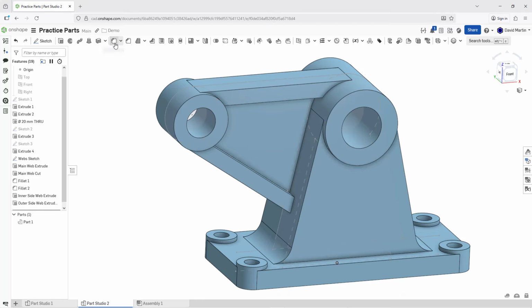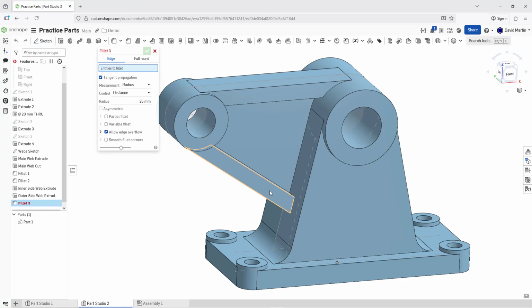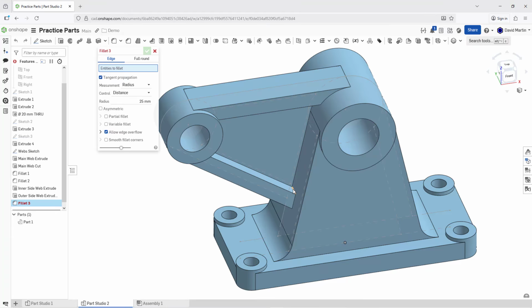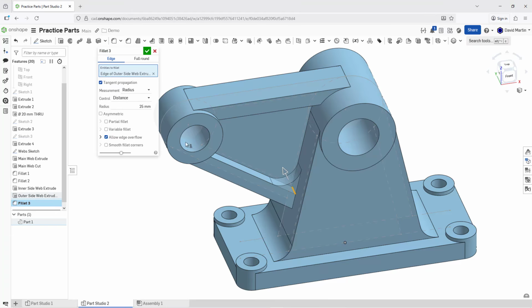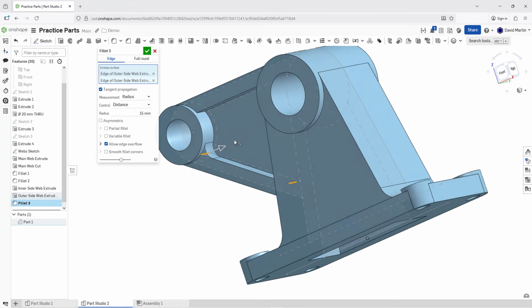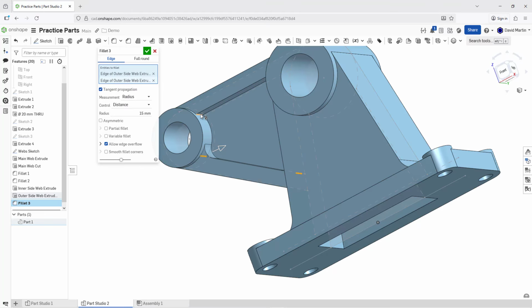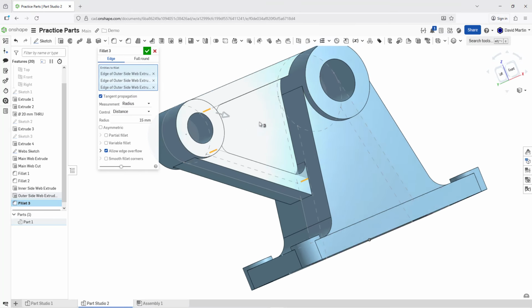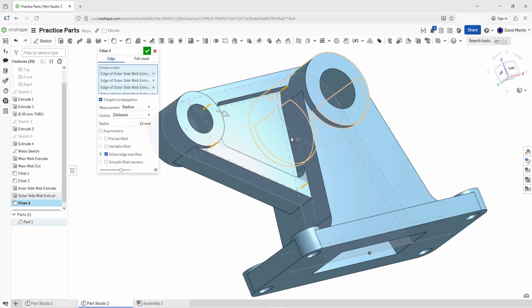Let's click on the fillet command, and I'm gonna have to pick 8 edges. I'll pick all 8 edges manually. It's giving me a value of 25. These need to have a value of 15. So let's pick that one and then rotate the model and grab this small edge, and then grab this one and this one.